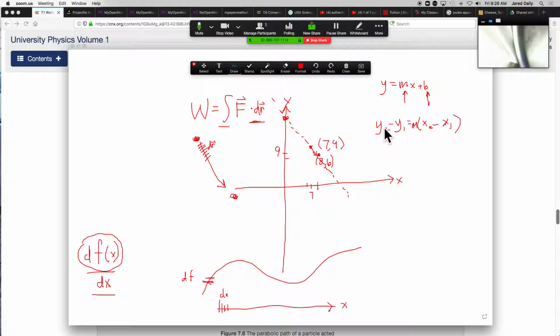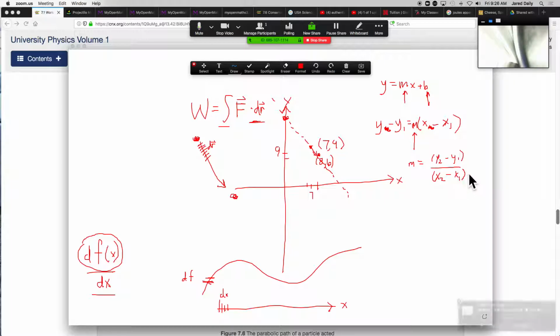So one of these needs to be not a number, right? Because we need to have y and x in the equation somewhere. So we have y minus y1 equals m times x minus x1, or something like this. So you just choose one of these points and plug it into this equation. But we also have to know the slope, and we need both points for that. So the slope is m equals the difference in the y's, y2 minus y1, over x2 minus x1. And it doesn't matter which one is point 1 and which one is point 2. It'll give you the slope either way.